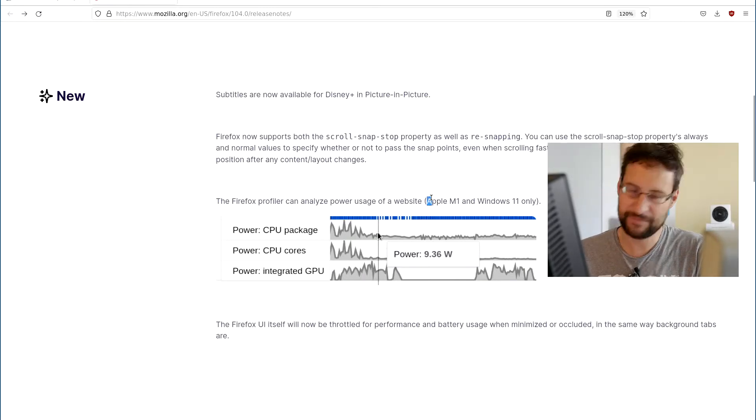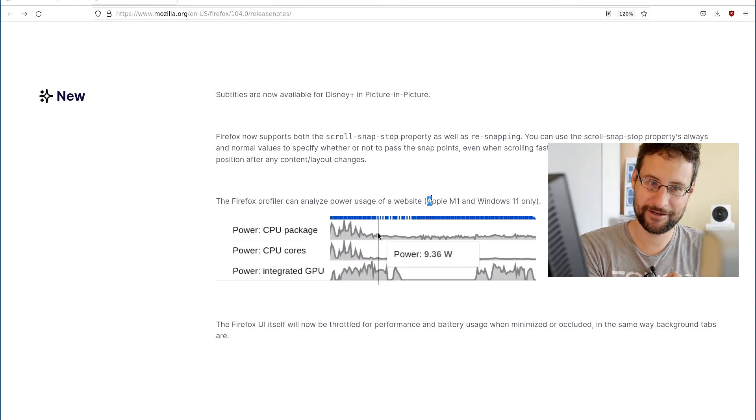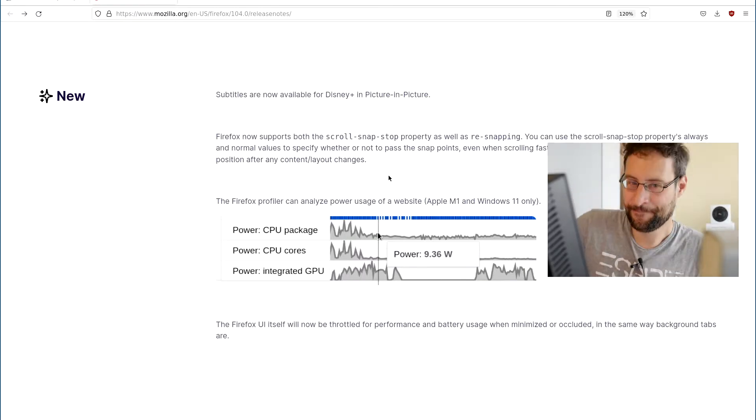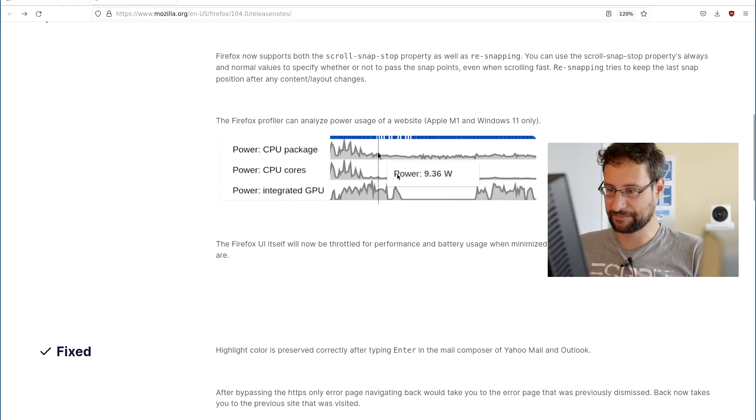What's that? Why only Apple M1? I mean, first of all, Linux is the number one desktop operating system according to my own market research. But why not at least all of macOS — and does M1 include M2? I would hope so. Why not all of macOS and Linux? I understand it needs custom code, but with the Mozilla Foundation as big as it is, you would expect some Linux support. Maybe another day.